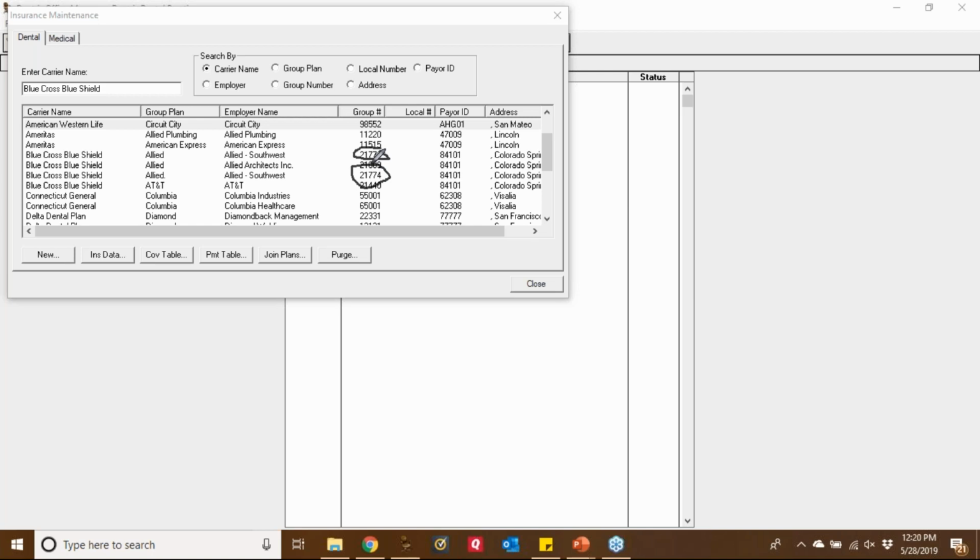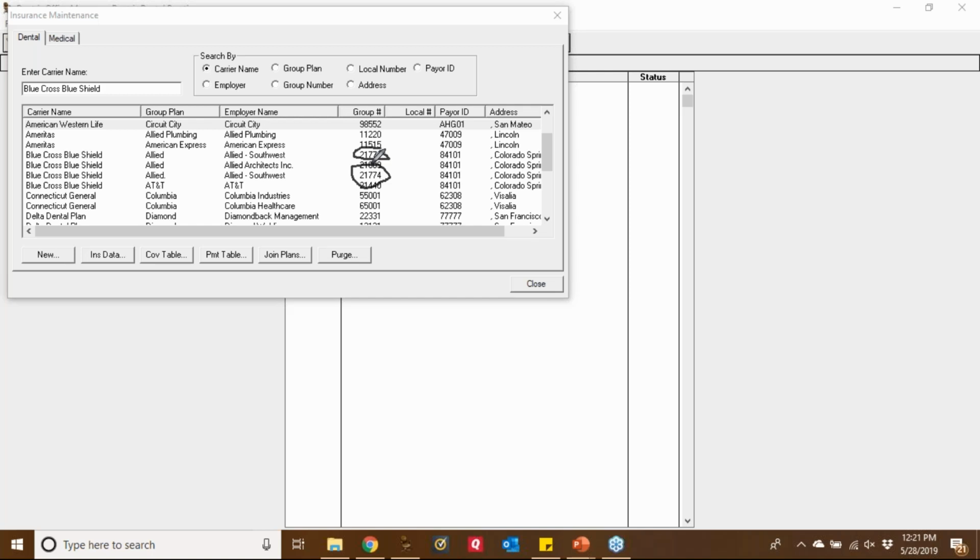Except there are some exceptions to that. When I used to live in the state of Washington, we had Group 186, which was the school district, the school teachers, but we might have Group 186 at 70% for preventative, but then we might have a Group 186 that's at the incentive level of 100% for preventative. So we actually ended up having 4 separate plans for the school teachers.